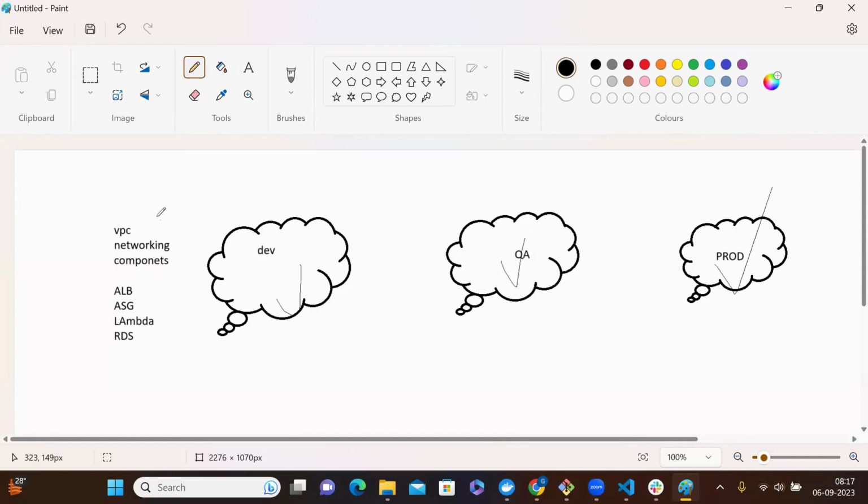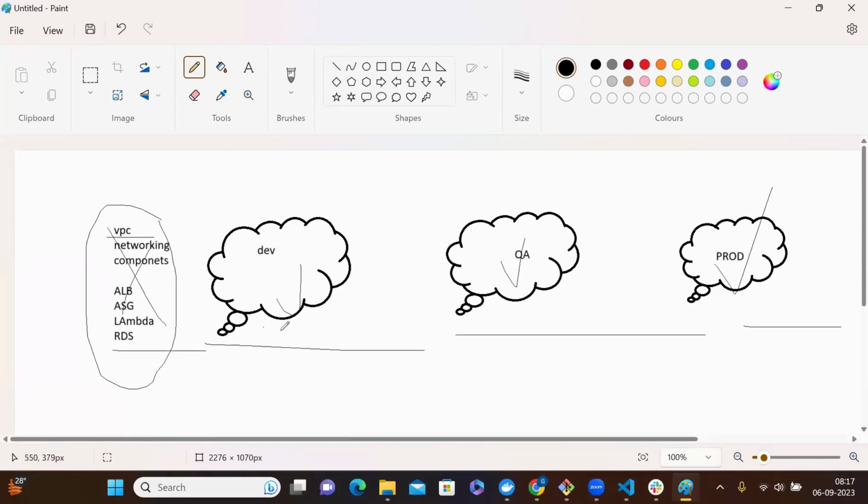And not only the creation, if you need to do some modification to the resources, then doing it manually is again a bit of a pain, right? And suppose you need to delete these resources in some of the accounts, some of the life cycles, there would be dependencies between the resources, so doing it manually is also a challenging task.